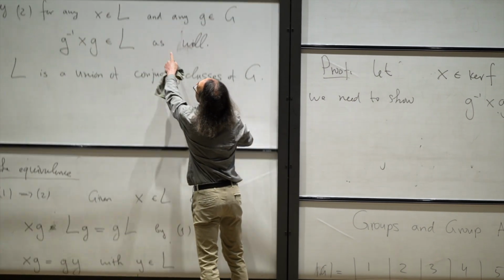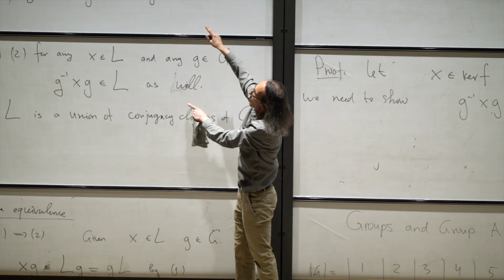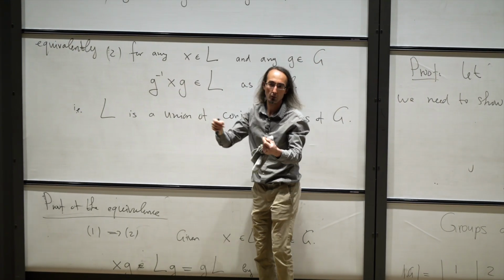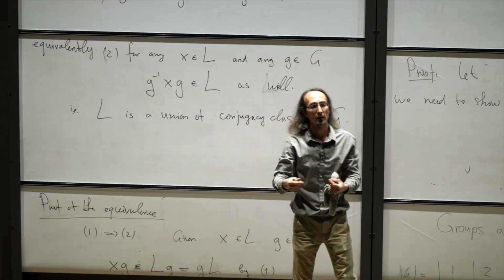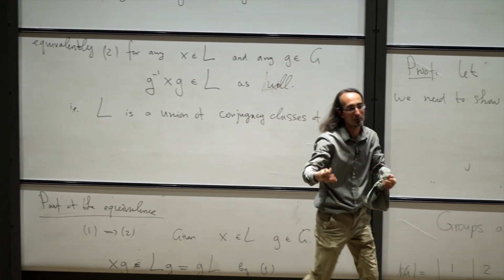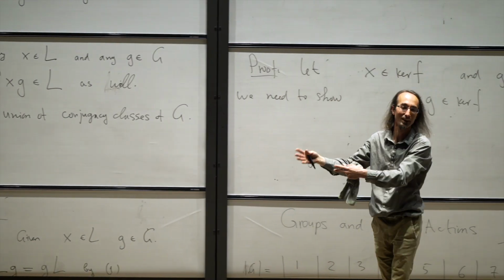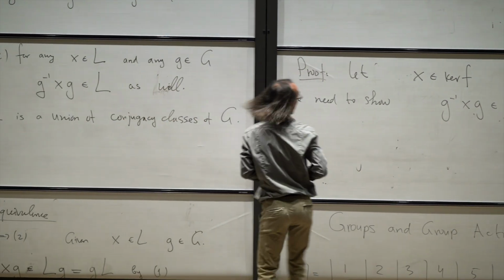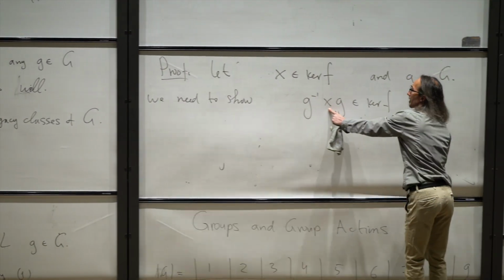Yeah. You see, even though 1 and 2 are equivalent, in practice, this is kind of easier to check because it talks about specific elements. I mean, 1 looks very neat, but in order to check it, you really have to check every coset. Every left coset is equal to every right coset. This is much simpler to check. Yeah. So this is what I'm checking.